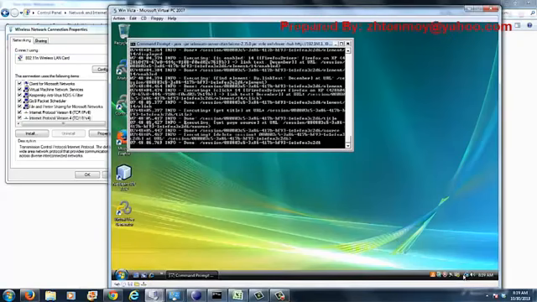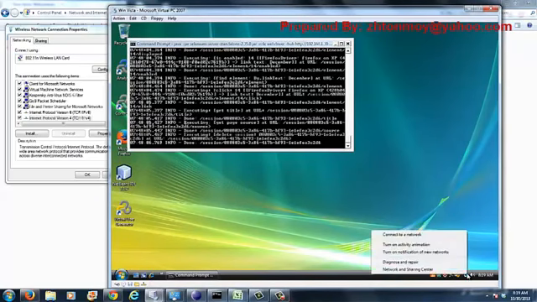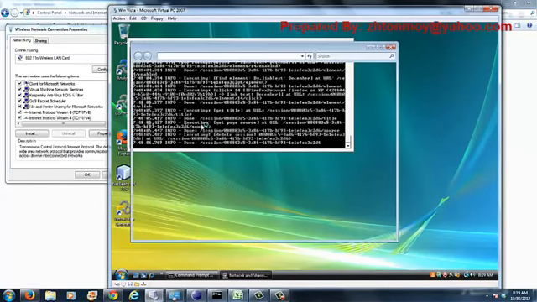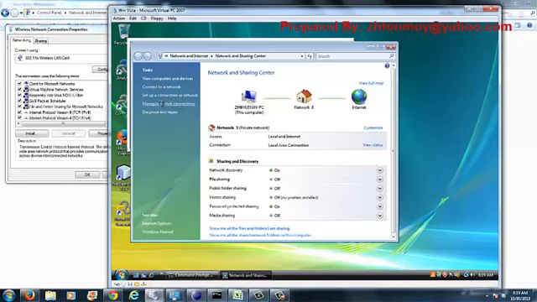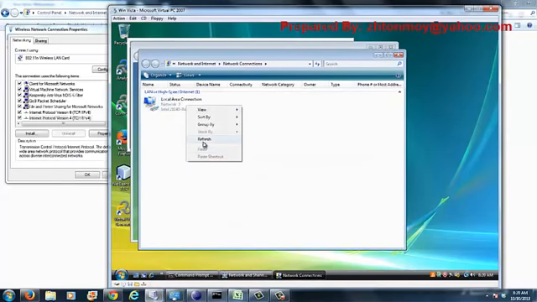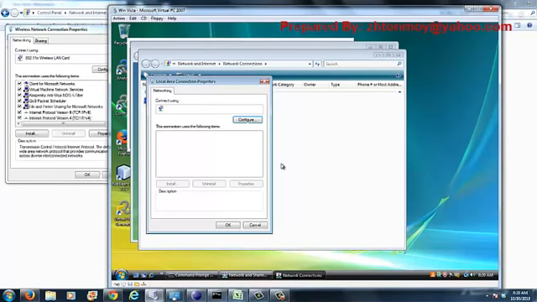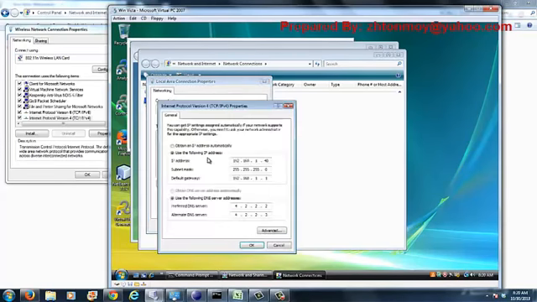In my virtual machines, let me have a look, the IP is given here as 192.168.1.40, and in my base machine the IP is 192.168.1.30.